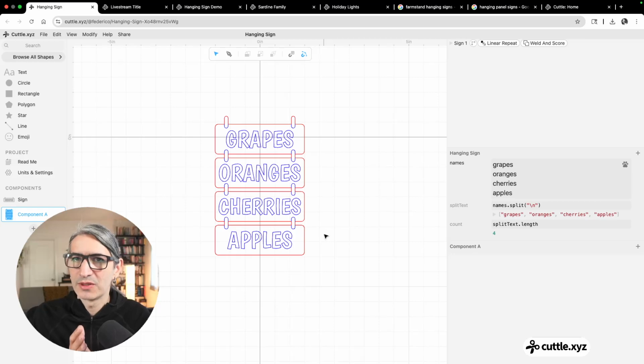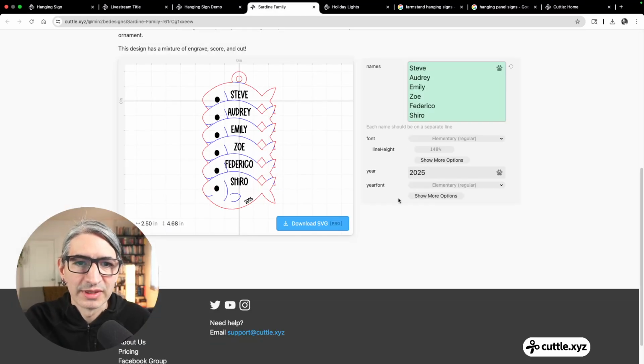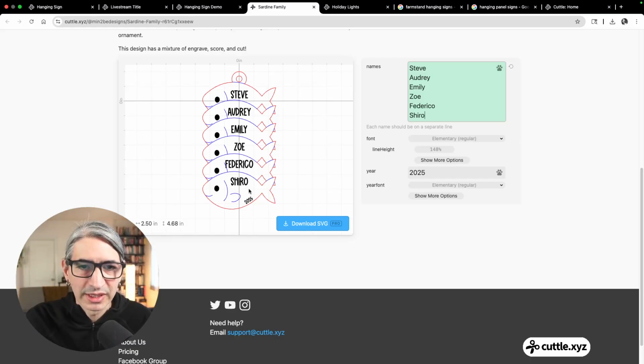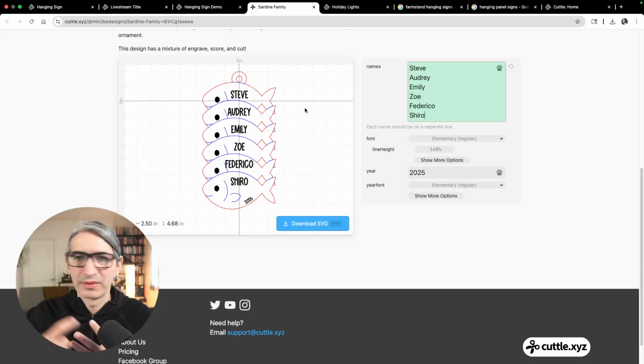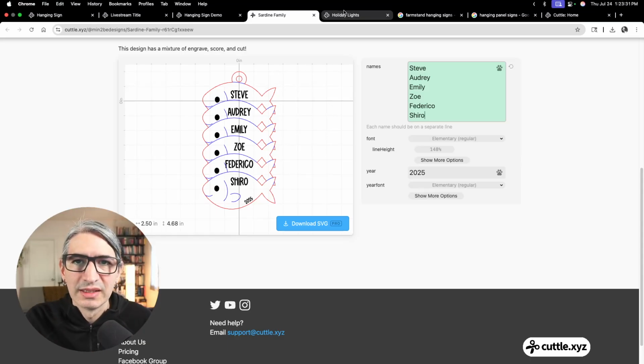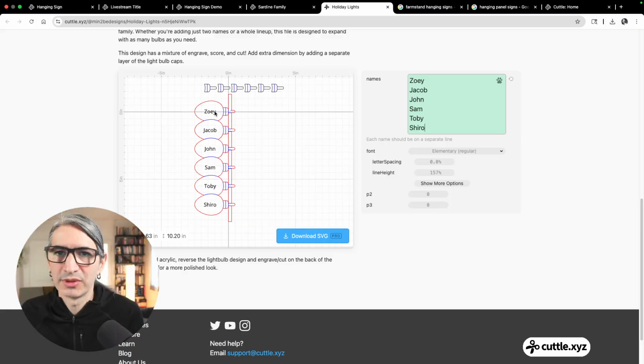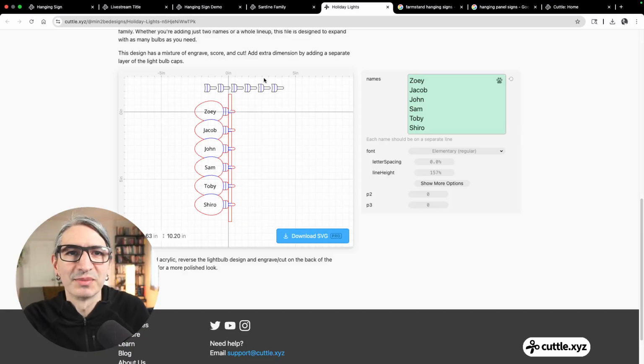But sometimes you want an engraved detail, or you might want to cut the text separately and glue it on. For example, with the sardine family, the text is engraved, the eye of the sardine is engraved, but you still get the Weld and Score delineating the shapes. Similarly in the holiday lights, the name is engraved, which is sometimes a nicer look. So I wanted to show you how to do that, because it's a little different perhaps.